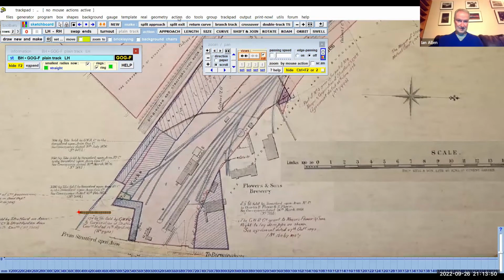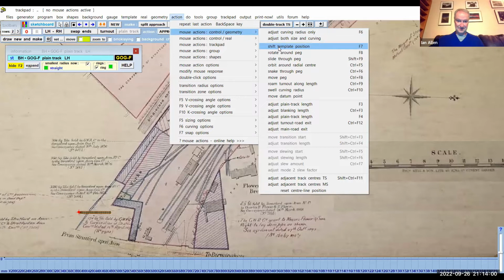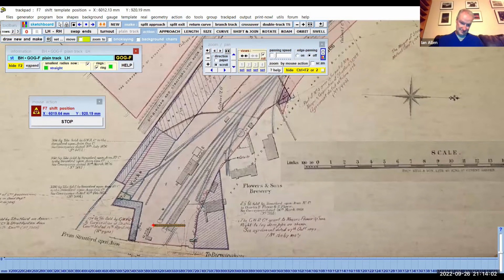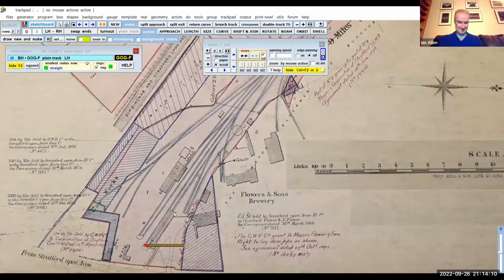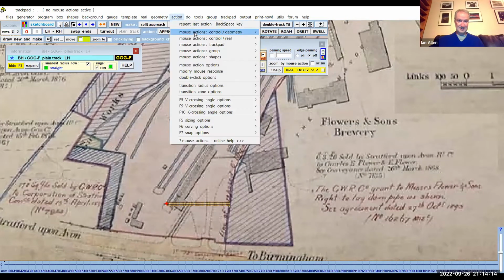So I'm going to take this piece of straight track down here now. I'm going to select action, shift template position, and I'm going to move it to there to give it a rough start point. Then I'm going to action again.